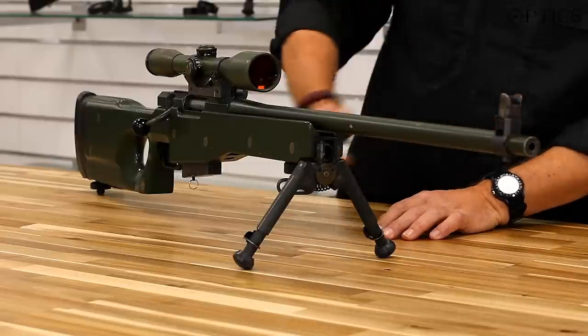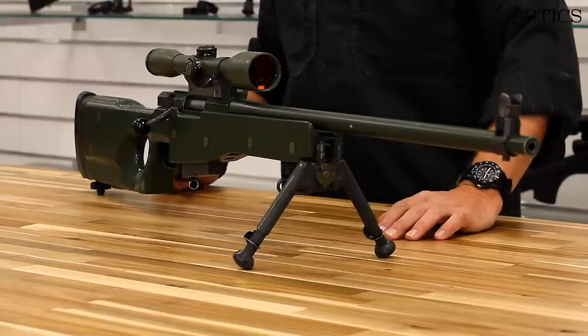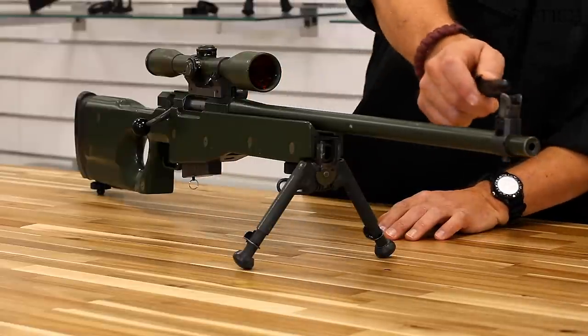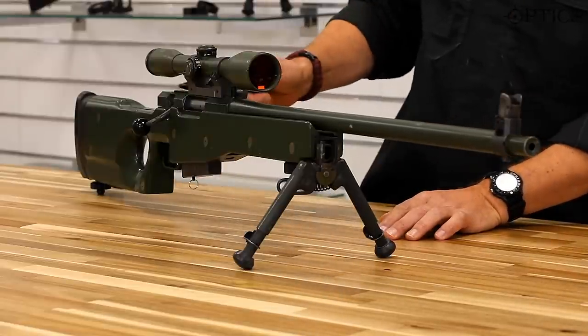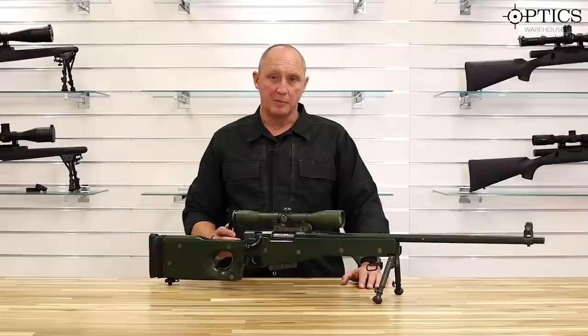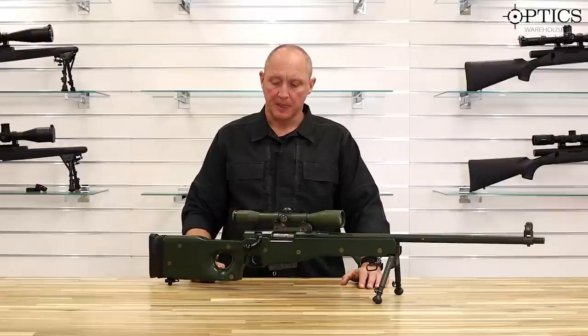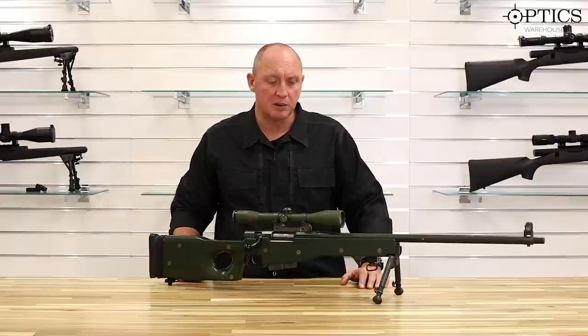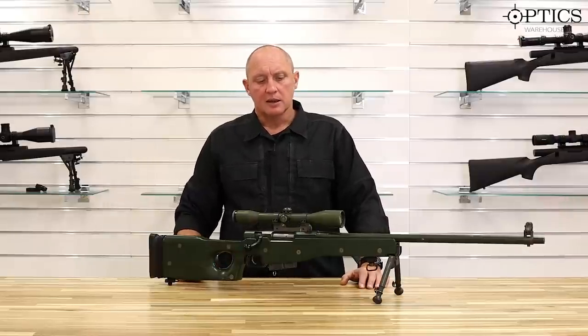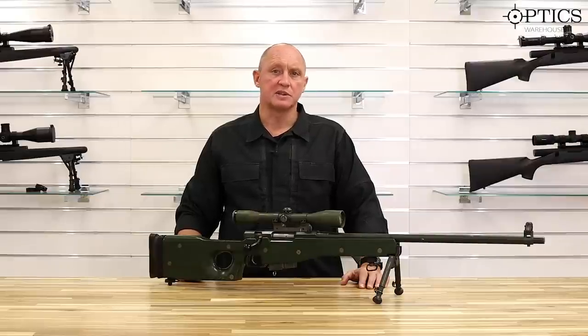Very long barrel — 26 inch. This one still has the foresight blade fitted, though it was common for snipers to remove these. We did have an emergency leaf sight at the rear as backup. All weapon systems of that era had those backup sights. What was great about this rifle is it was built incorporating ideas from some of the best shooting rifles of the time.